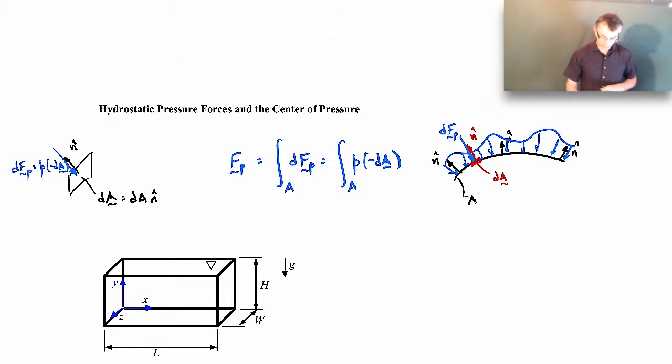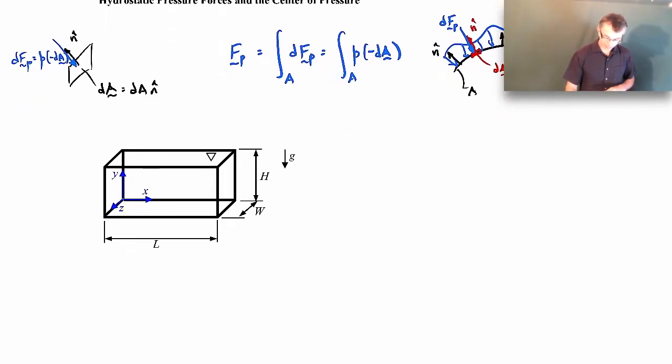So what we're going to look at is just a very simple example. We've got a sort of an aquarium here, just a rectangular volume. We have a coordinate system down here in the back left corner, x, y, and z. Y is pointing upward. Dimensions L in the x direction, W in the z direction, H in the y direction. Gravity is pointing downward. We're going to say it's completely filled with a liquid. So the free surface is right at the top at position H.